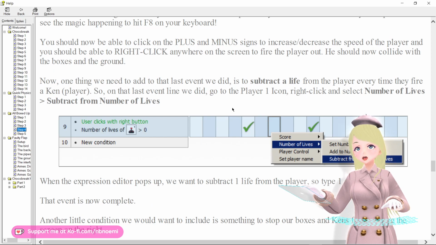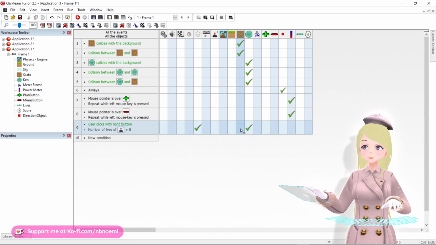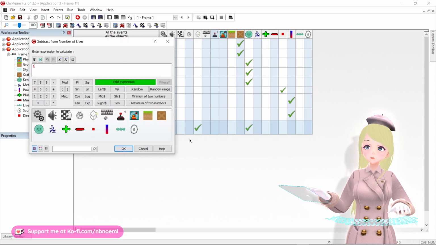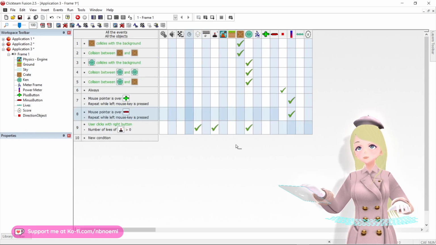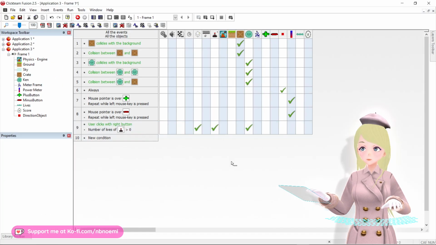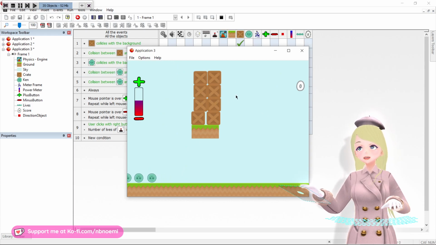So, one thing we need to add is we subtract a life every time the player fires a Ken. So, for the player, we want to subtract 1 from the number of lives every time the player fires. So if we see that, once our lives run out, we can no longer fire cans.